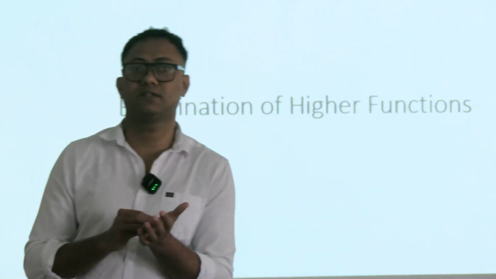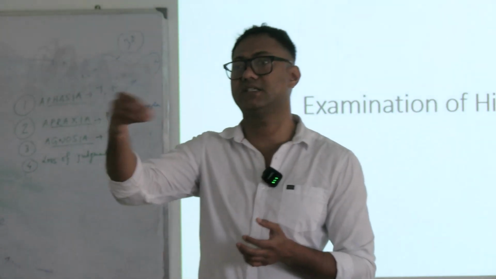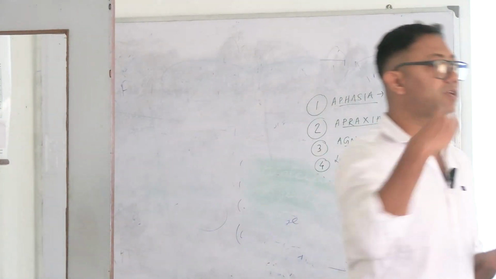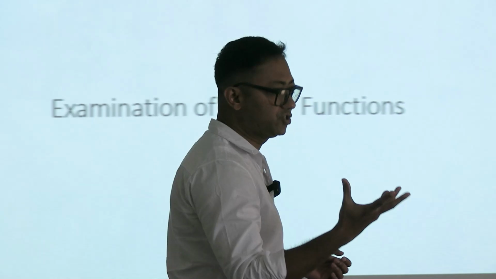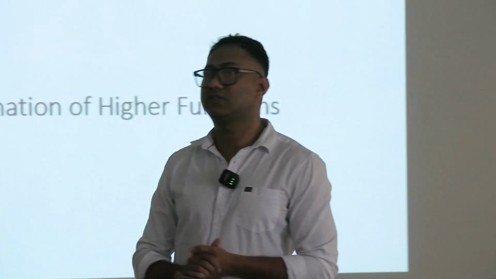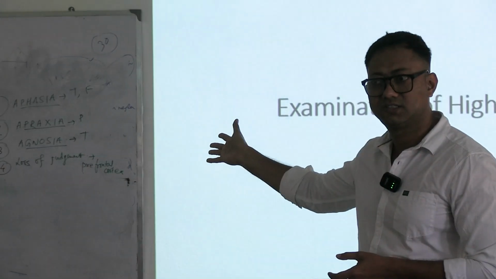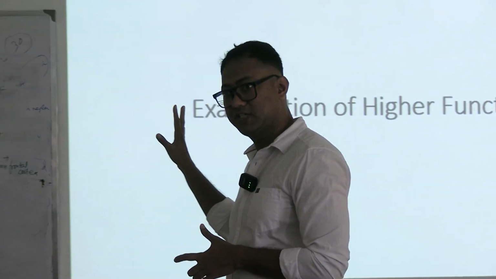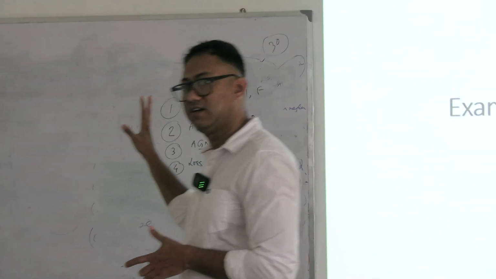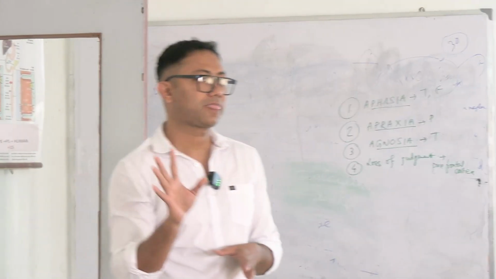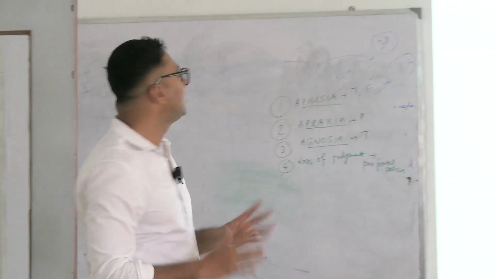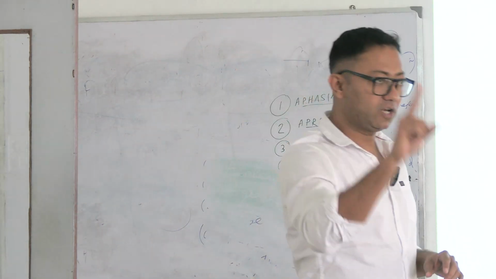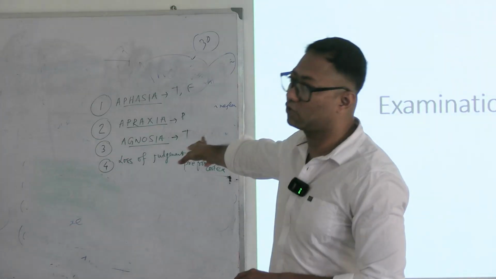Anyway, so dementia, what is dementia? The next term is to define dementia, because the major feature in Alzheimer's disease is dementia. Now, you need to define dementia. What is dementia? Loss of cognitive function? No. Dementia is memory loss. It must be there. Memory loss plus one or more cognitive dysfunction.